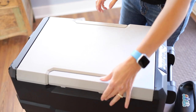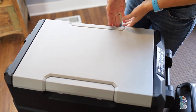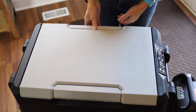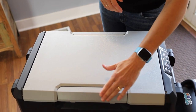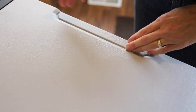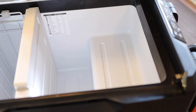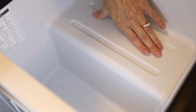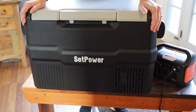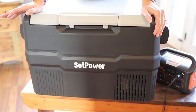Here are our overall first impressions. A few things to consider: it does have a handle on one side, but the outline on the other side — which they probably did to make it look cool — is not actually a handle. We've had two instances where we grabbed that side thinking it was the handle. The other thing is that inside there is a step because the compressor is underneath — a lot of refrigerator-type coolers probably have this, but it's different from a normal cooler. One last thing: this model only comes in one color, so no orange — and of course you should always have orange.